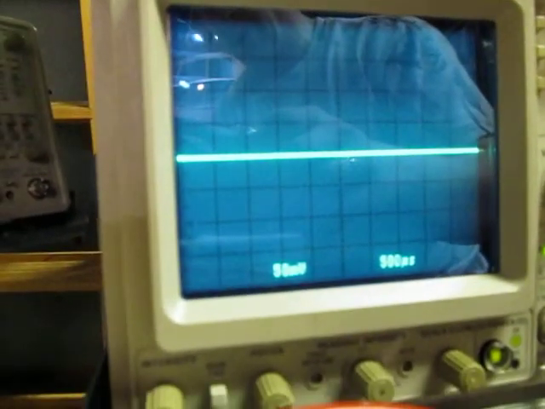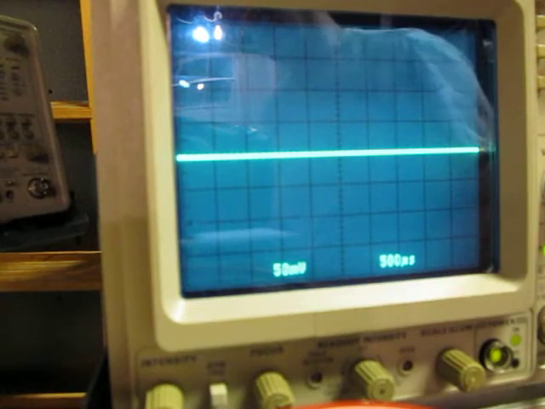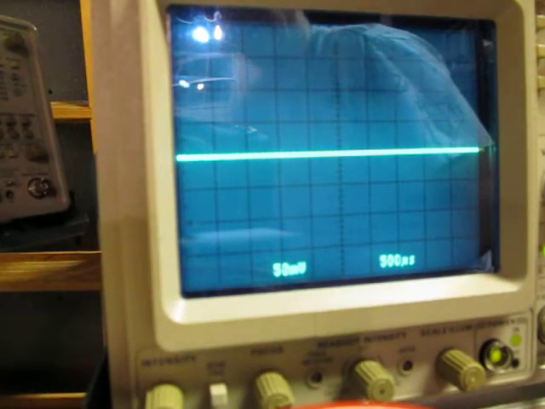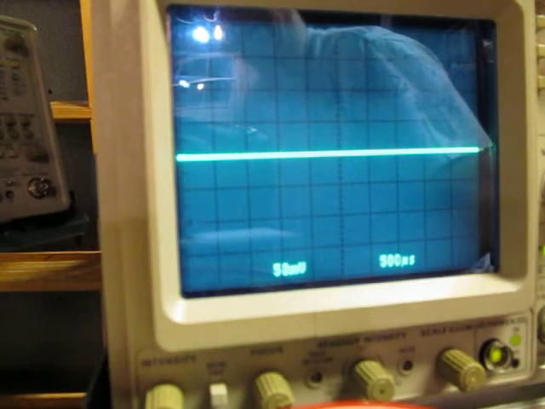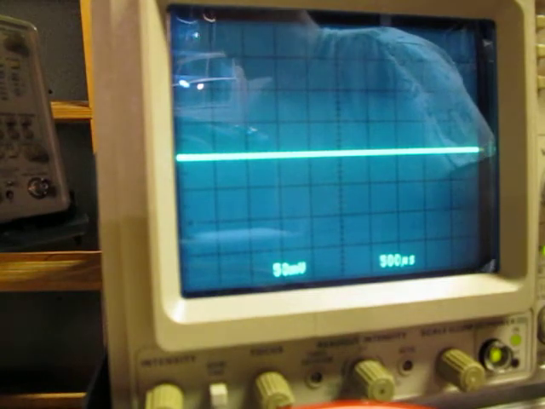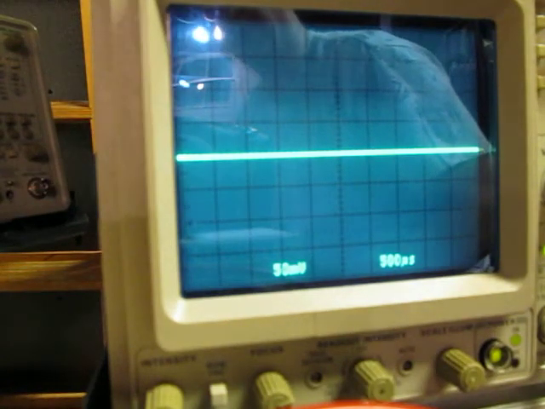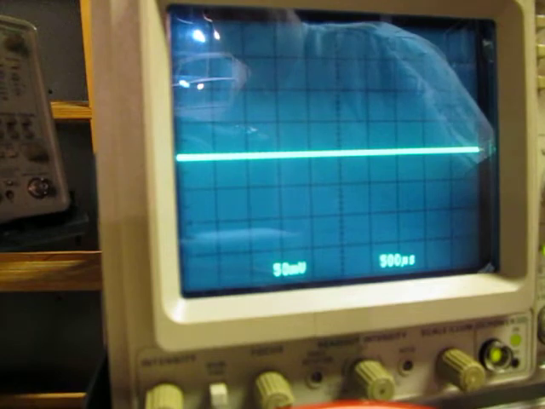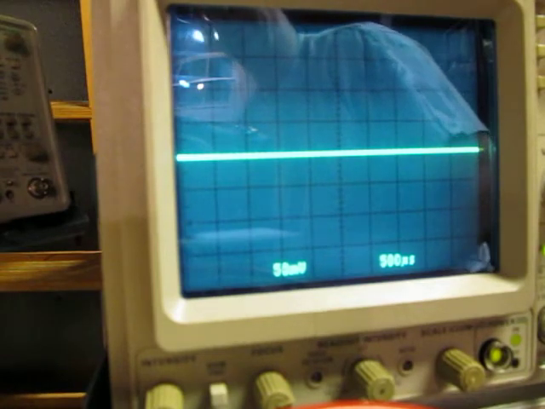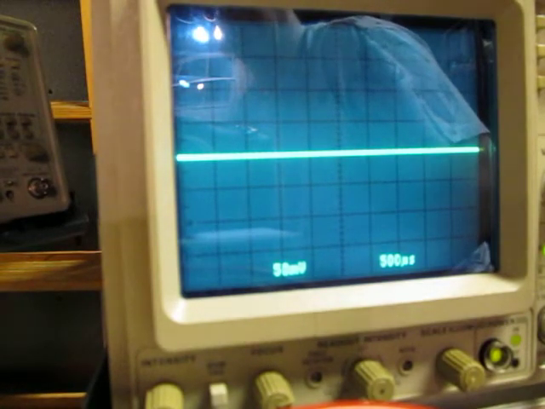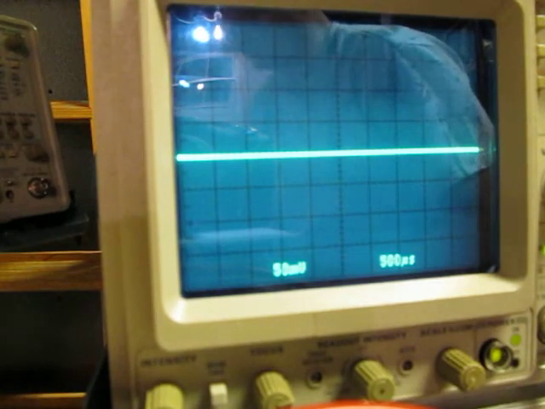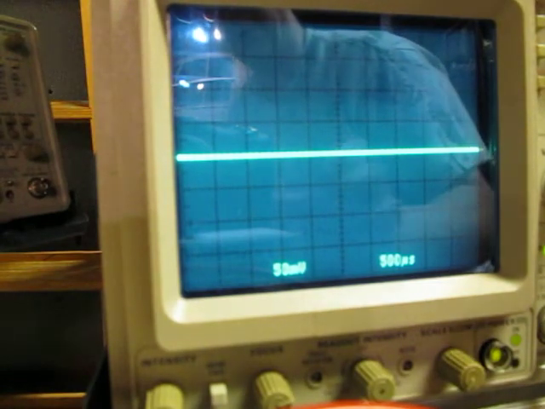When you put a single audio tone into a single sideband transmitter, it basically creates a CW carrier. The carrier is at the suppressed carrier frequency, in this case 7.2 megahertz, either plus or minus the audio tone. It depends on whether we're looking at upper or lower sideband. In our case it doesn't really matter. We're actually testing on lower sideband here.